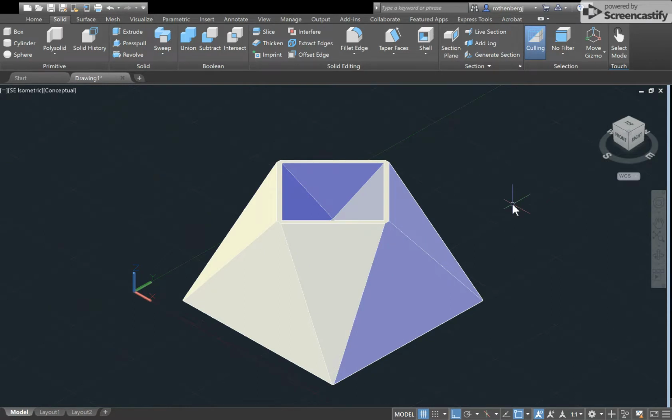That concludes part 2 of 3 of our video. In our next video, I will actually be showing you how to construct the lips, and then we will be done.